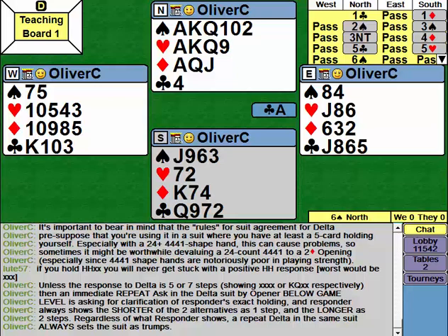So if we get a response to delta, then an immediate repeat of the delta suit below game level is a repeat delta, asking for clarification of which of those two alternatives teller has in that suit. The shorter of the two alternatives is always shown with a 1 step response, and the longer is 2 steps.